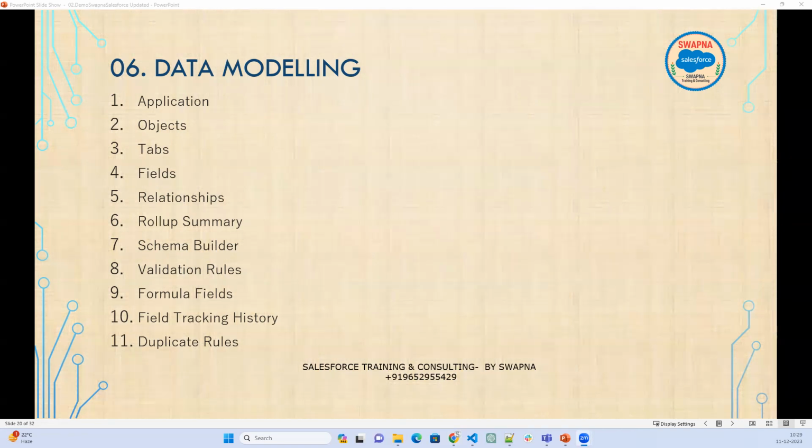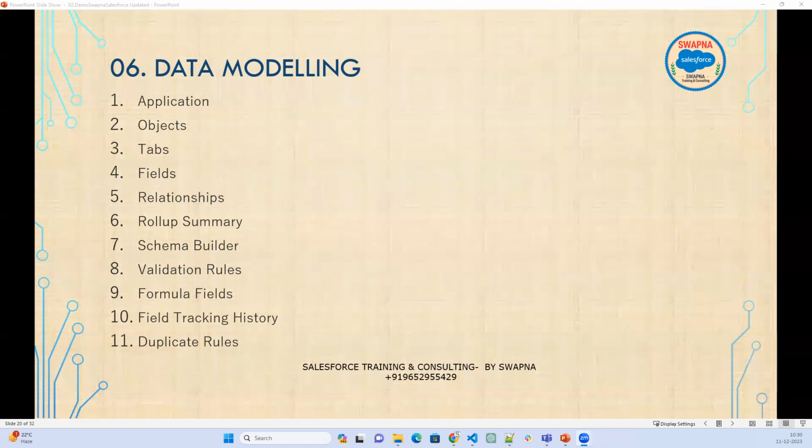The subtopics are applications, objects, tabs, fields, relationships, roll-up summary and schema builder, validation rule, formula fields, field tracking, and duplicate rules. These are the 11 subtopics of the data model.